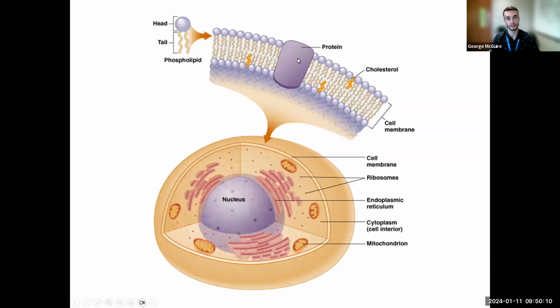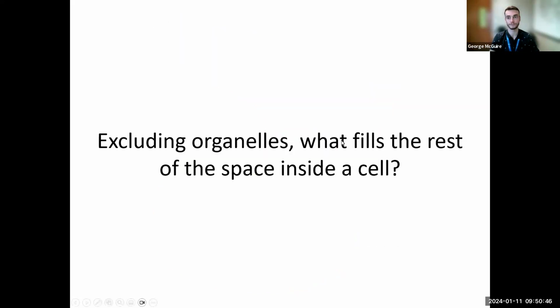And these proteins are really important because they provide passage for molecules that we need to get into or out of the cell. There is a very select list of molecules that are able to just cross this membrane, cross this barrier without help. And so in order for us to transport any of those other molecules that are not on that list and cannot simply diffuse across this membrane, they are going to need the help of a protein. And so we have various types of proteins that help with the transport of all different types of molecules that are important for the cell. Okay.